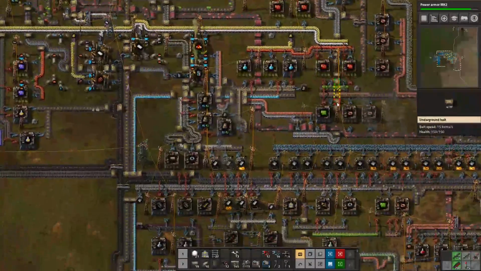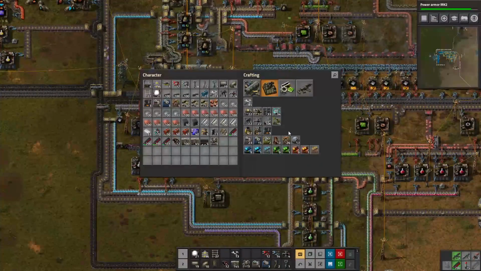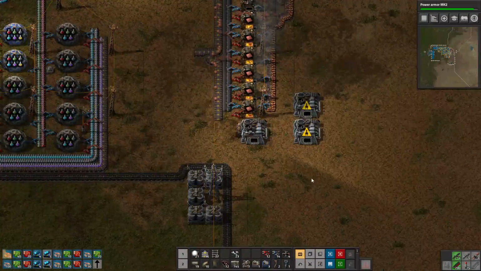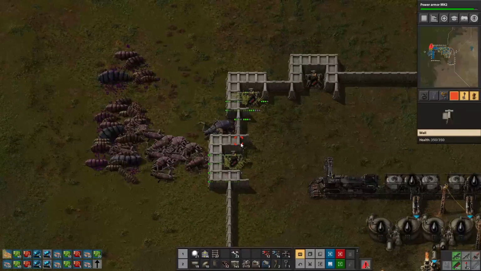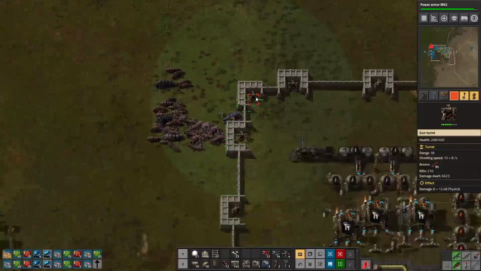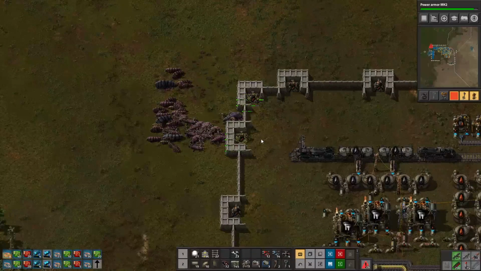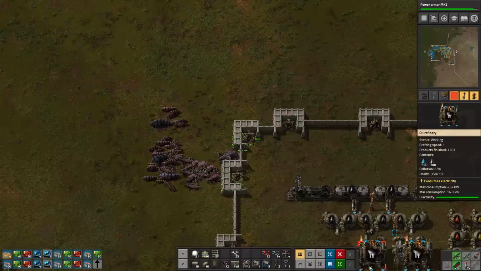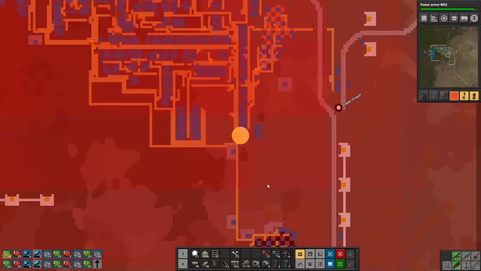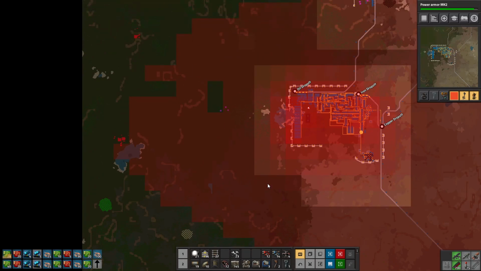Because those efficiency modules take hours to produce. You know what I do need, though? A couple more of these. Oh, no. Oh, wow. That was a big attack right there. 2810. I guess it's still being damaged because of the spit. Dang. We're going to have to take care of that sooner rather than later.